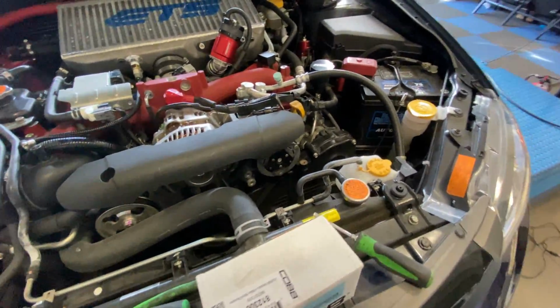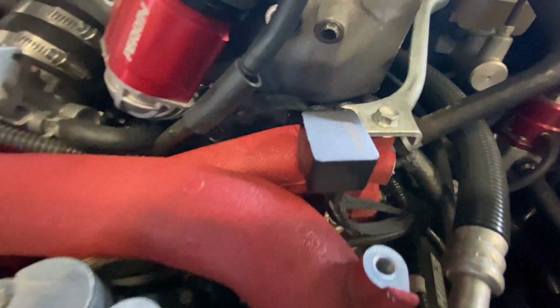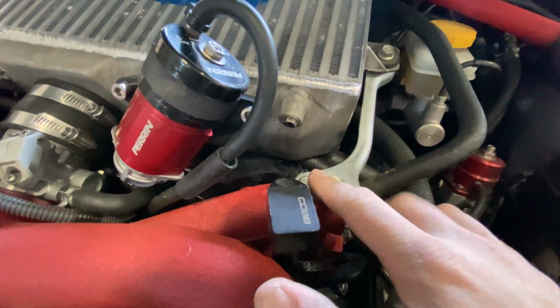So now I'm going to show you guys the flex fuel part of this. You see right here, this is the Cobb flex fuel kit.